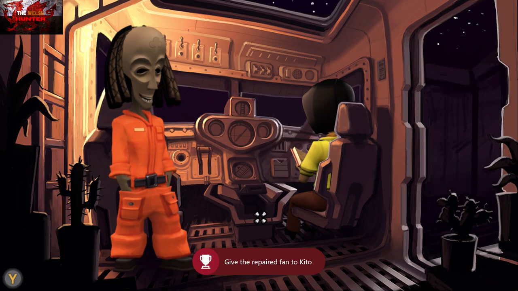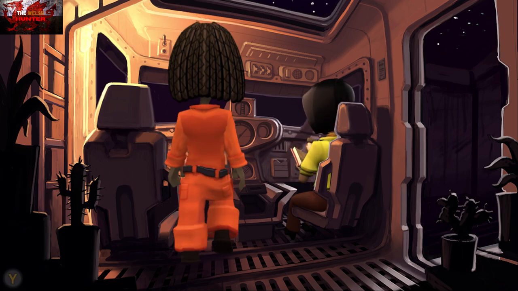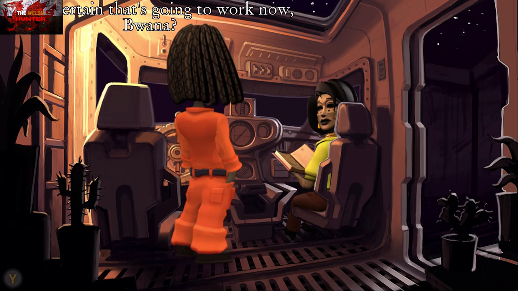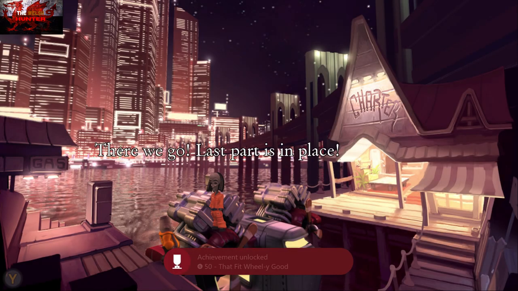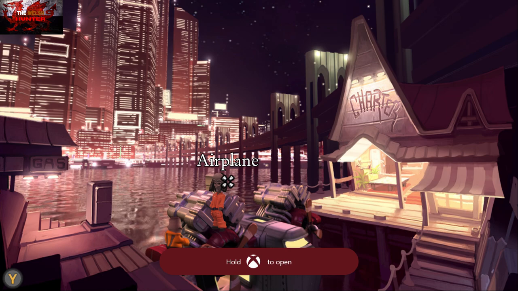Now we can head down into the plane, boat plane. We need the metal rod, put it in the hole. Lubeless, of course. And now we need to put the wheel to it as well. That will also get us the next achievement. That fits wheelie good, which is just a very hilarious pun right there. Right, last part is in place, so let's do this.